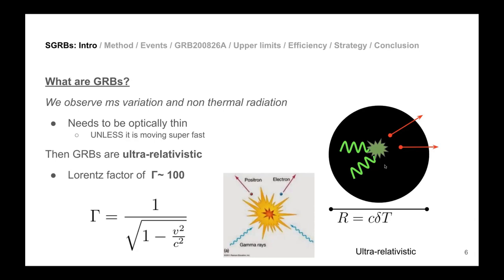Since the radiation is traveling that distance without being absorbed, there's a problem: gamma ray radiation can undergo pair production — two gamma rays colliding to produce an electron and a positron. The way to overcome this is to beam the emission at very high velocity, so frequencies are Doppler shifted and the region is no longer optically thick. Making it transparent means making it super fast.